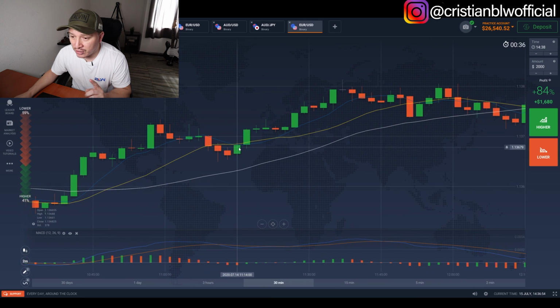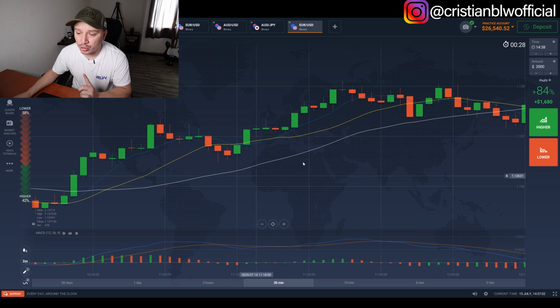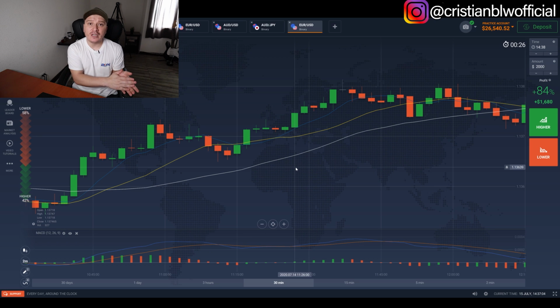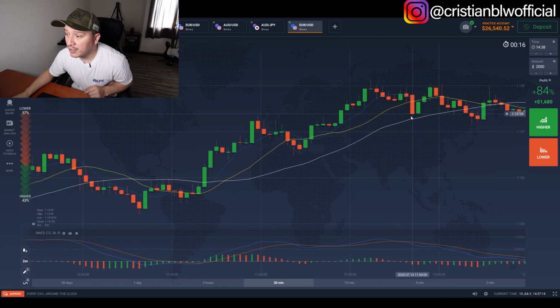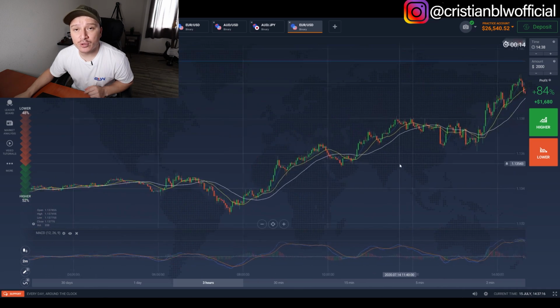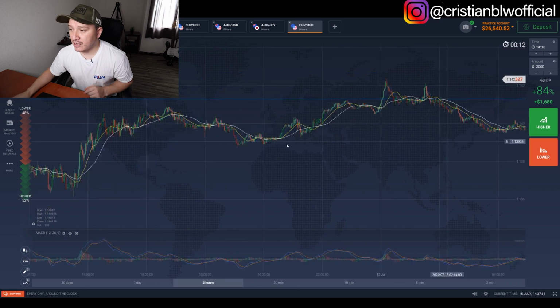Again, over here, take a look. This was a put option, right? MACD cross and the moving averages crossed, but it was out of the money. Why? Because it's an uptrend. When the white line is below the blue and the yellow moving averages, it's an uptrend, so you enter only for calls. And when the white line is above, then you enter only for puts. Okay, that's the second confirmation.